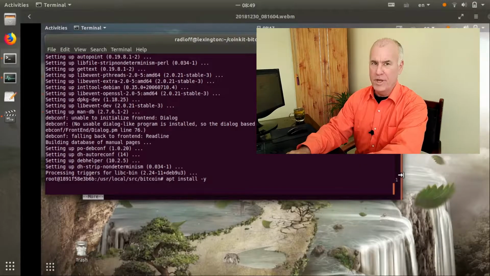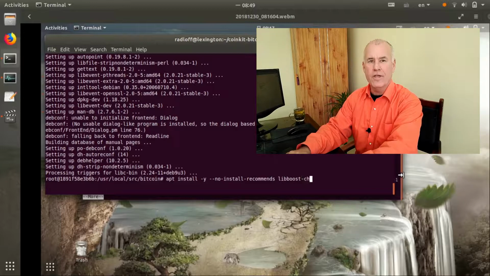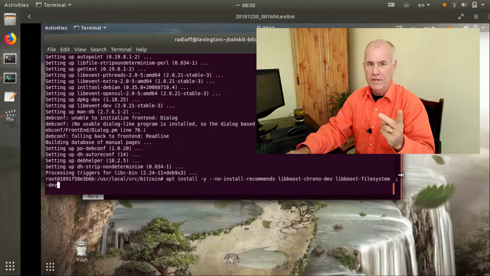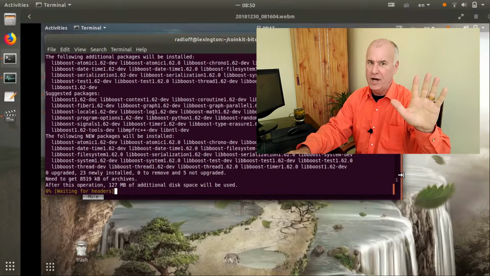Next, we have some fun with the boost libraries. Many magic recipes mandate the installation of libboost-all-dev, but that's just the lazy way of saying, I don't know which of the 5,000 libraries we're going to need, so let's just throw them all in. But you all are too cool for that, so let's figure out which particular libraries we want. Using these amazing techniques, we quickly discovered that we need libboost system, filesystem, chrono, thread, and test. Just 5.